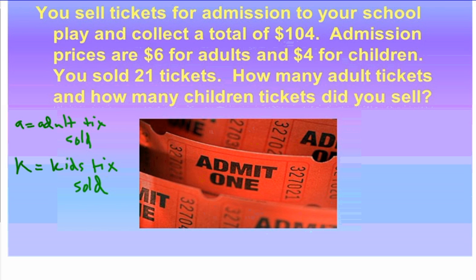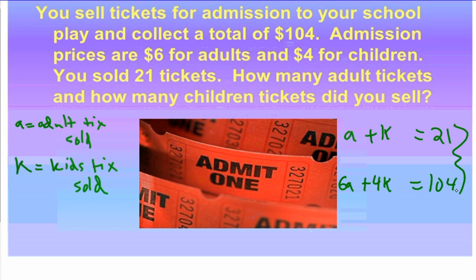So we'll make two equations, one for the cost and one for the number of tickets. So total number of tickets is going to be 21. And that would have to be made up by the adult and the kids, right? There's no other prices. So it's the adult tickets plus the kid tickets equal to 21. The other one is the price. So $104. So what makes up the price? Well, $6 for an adult ticket. So 6 times however many adult tickets plus 4 for the kids tickets has to equal $104. So there we have two different equations now set up for this situation that will ultimately help us find how many adult and kids tickets are sold.